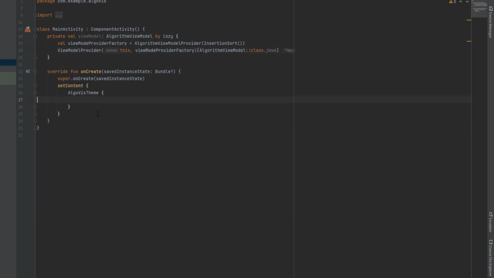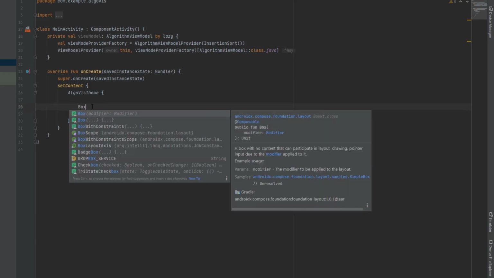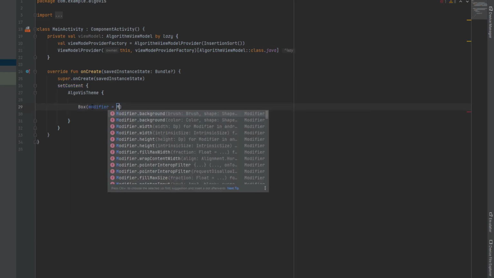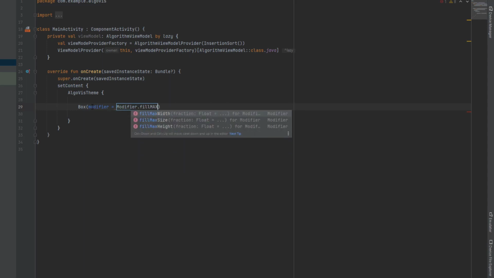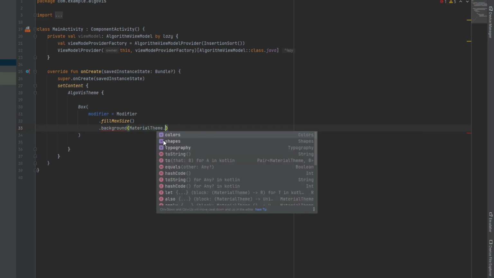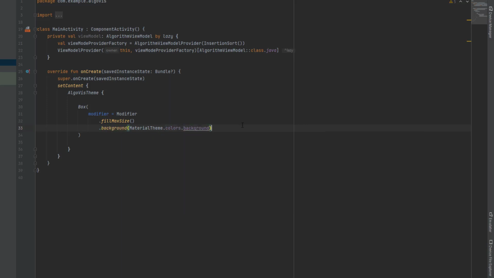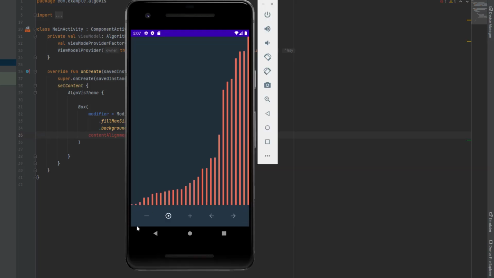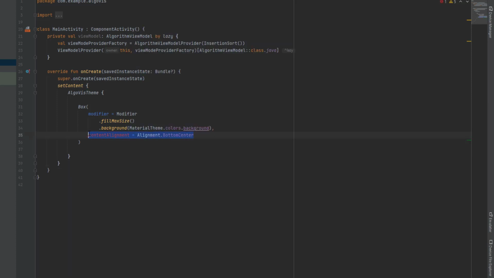And now finally we can have a Box. Gonna take Modifier.fillMaxSize. We can also add a background to this box from the MaterialTheme.colors.background, and the content will actually be at the bottom center. As you can see, we show the bottom bar at the bottom, so that's why I used this content alignment here.